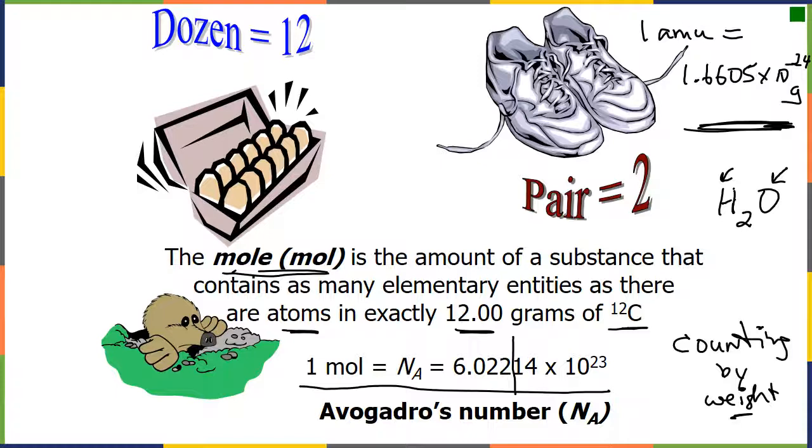Now note, a mole is a number, like a dozen. It's the word version of a number. So if we say 1 mole, it's the same as this number, just the way a dozen is the same as 12, or a pair is the same as 2. Now we have another name for this. We not only call it a mole, we call it N sub A, and we call it Avogadro's number. And it is 6.022 times 10 to the 23rd. That's how many we have of anything in 1 mole.